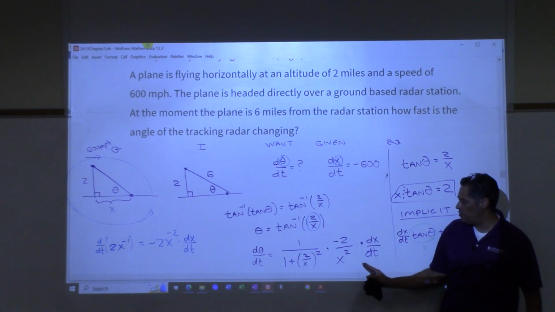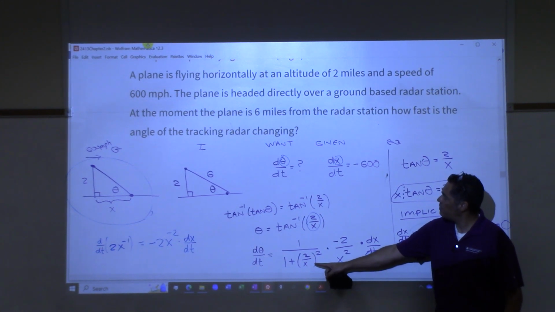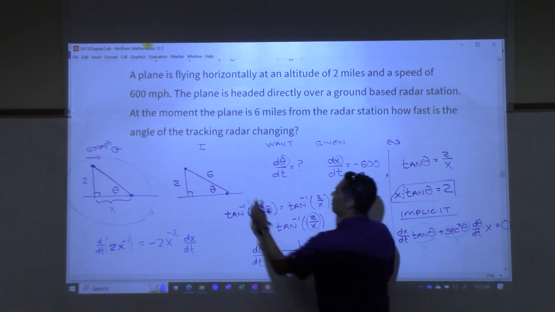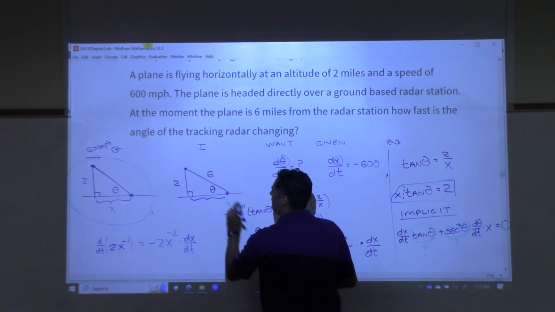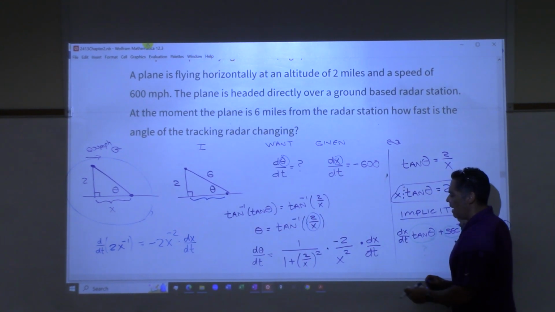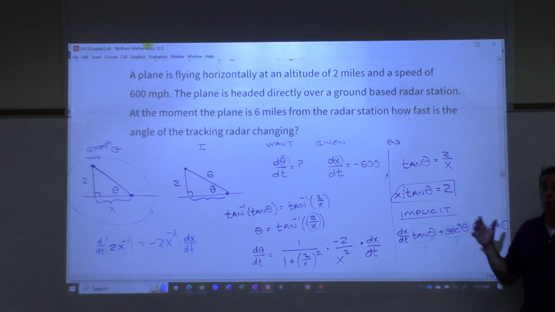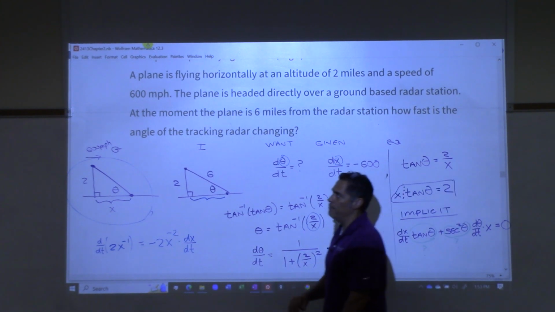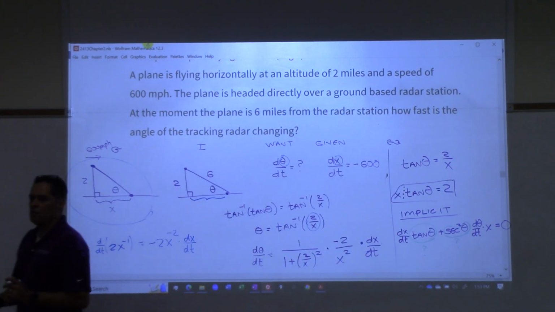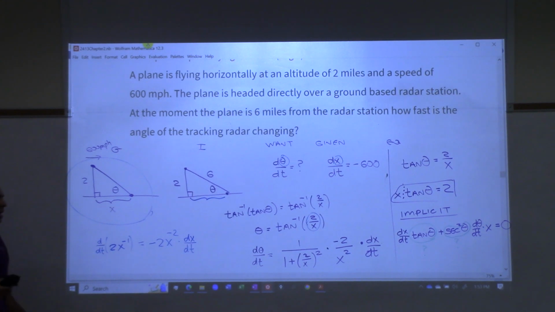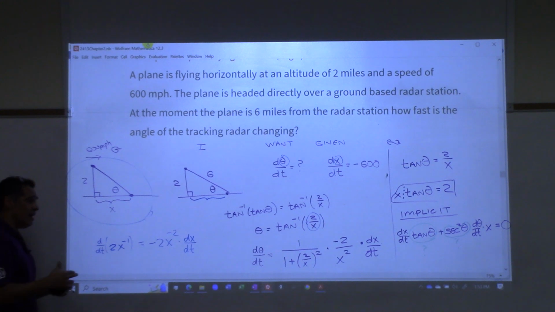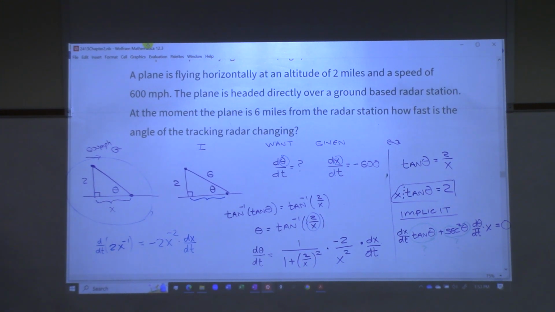And what is the only thing I need to know? Well, there's two things I need to know to solve it. What? X. Do I know x? Yeah, it was 6 here. No, 6. I would need this side, right? I could get that side pretty easily. And then dx/dt I'm given. See, I never need to go and try and figure out what theta is. So it's a little bit, I'm not saying it's monumentally better, but you should have in your mind that anytime I have a trig equation, I can always use the inverse now and maybe use the derivative of the inverse instead of the derivative of the trig function.